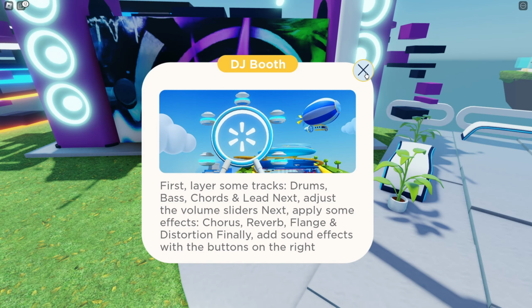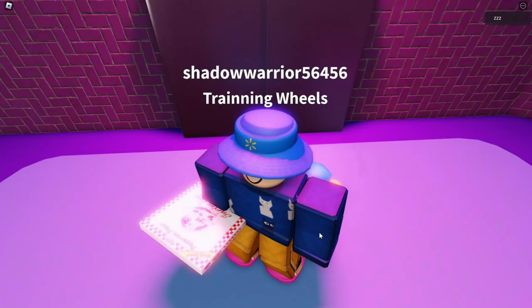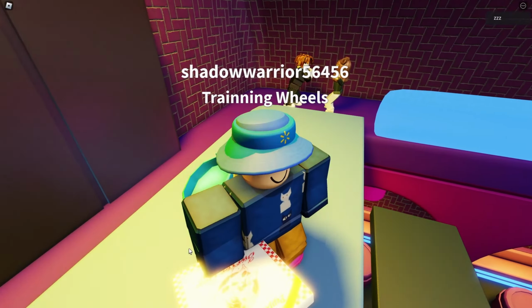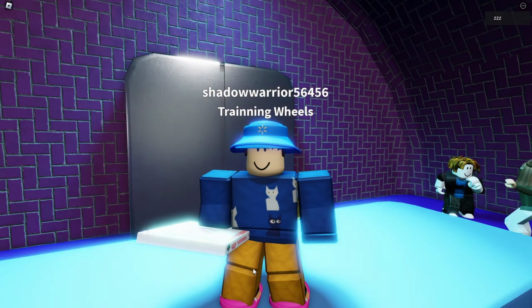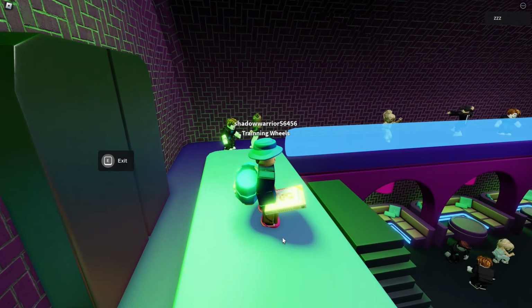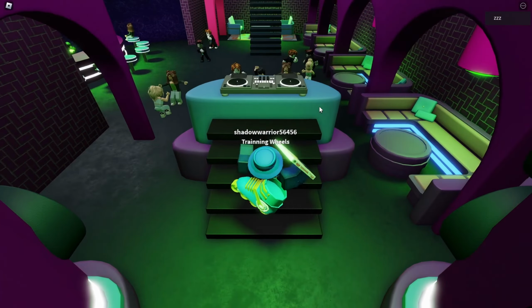All right, so now it seems like there's a DJ booth in Roblox Walmart. So let's check it out. Hold on. I didn't buy any of these items. Like the empty pizza box, I didn't buy it. I got the sweater on, the Walmart bucket hat, some cargo pants, and the pink slippers. Bro, I didn't ask for any of these items, especially the empty pizza box.